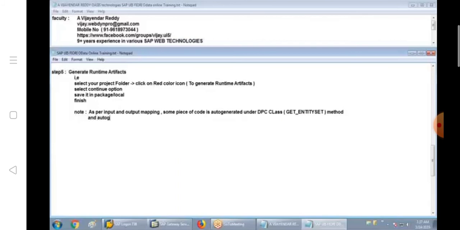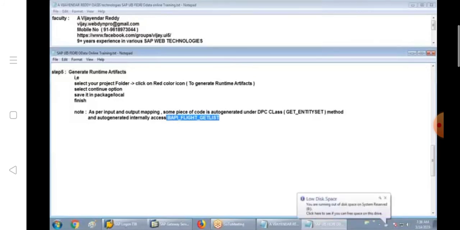And the auto-generated code internally accesses the BAPI which we have consumed, that is BAPI flight get list. So the code is auto-generated according to input and output mapping, and the code also accesses BAPI flight get list when the OData service is executed.